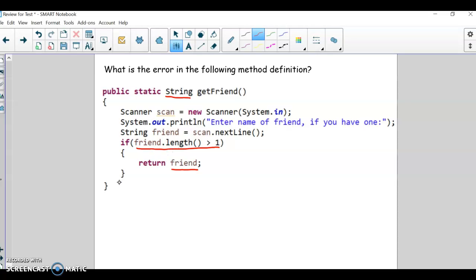Okay, so the way to fix this would be to add an else clause to the end of this so that it will either run the if or the else. Or sometimes what I do is I just put a return at the end, right? And just some sort of default thing. Sometimes I put error, or in this case, you might put no friends or something like this. So anyways, you can put a default return at the end so that it's guaranteed that something will always return. Right, so that's a kind of tricky error, but if you have a return type here, you have to make something returned. In this case, a string has to be returned.